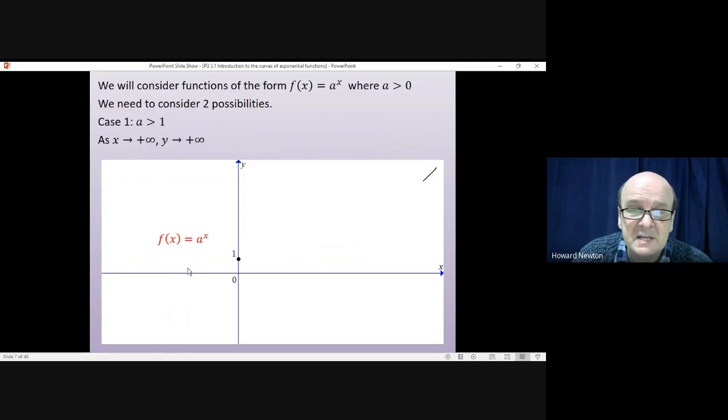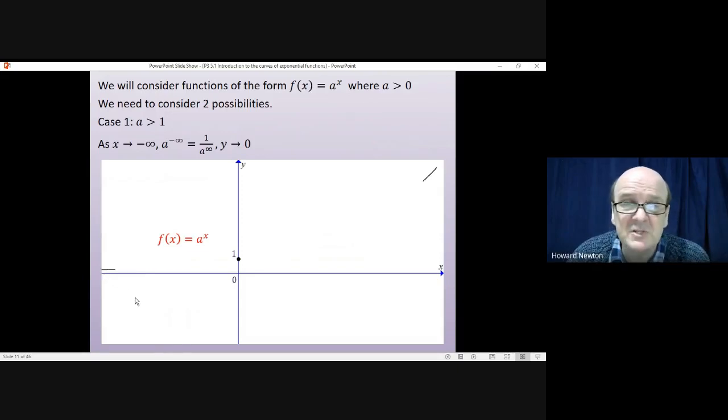What happens as x tends towards minus infinity, heading towards the far left on the graph? We'll have a to the power of minus infinity, which is 1 divided by a to the power of infinity. So it's 1 divided by a very, very large number, getting bigger and bigger as x gets bigger. So that's going to tend towards 0. So as x tends towards minus infinity, y is going to tend towards 0, which means it's heading down here.